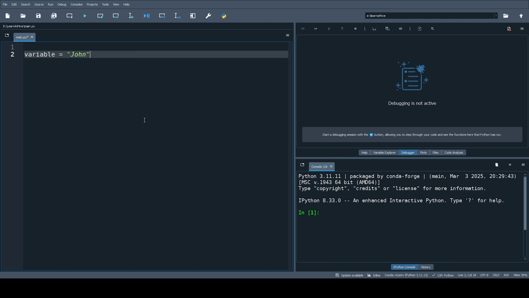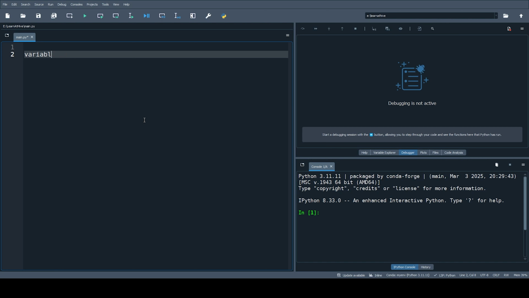The data you want to store in the variable might be an integer like 100, or a string as we saw before like John, or a floating point number like 4.5. It might differ according to your needs.